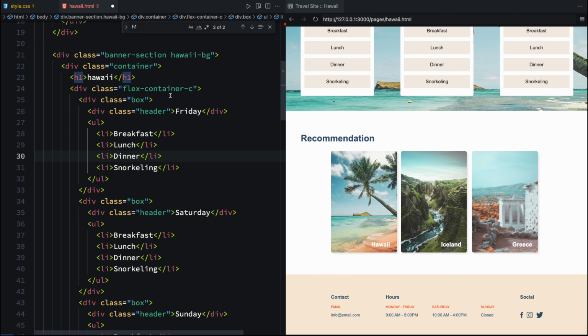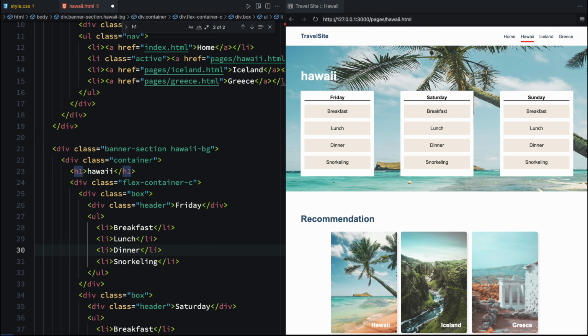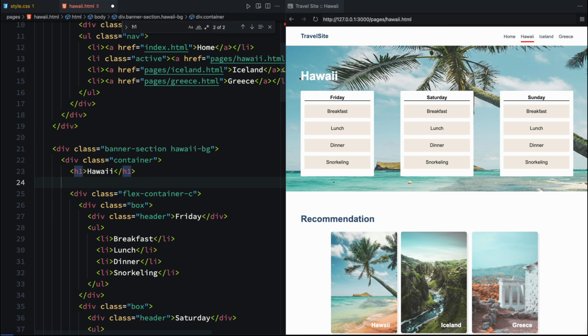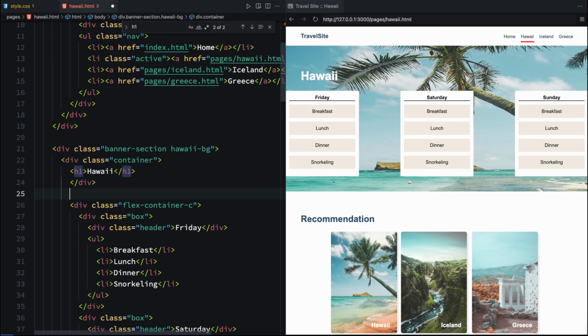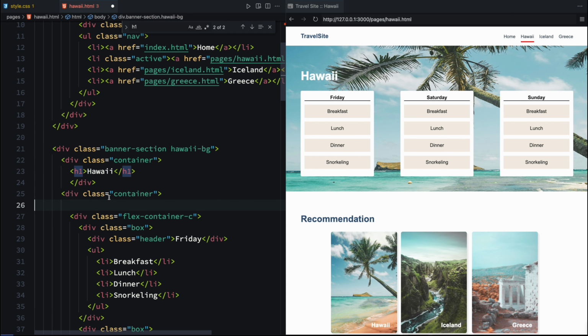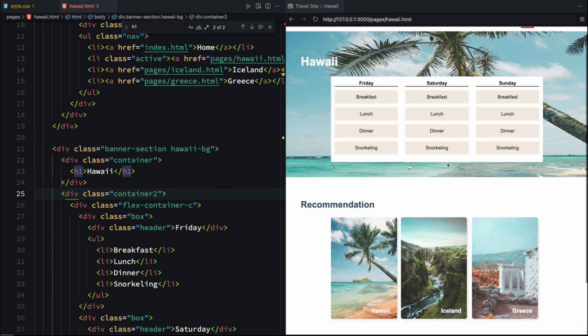Yes, okay, I remember why it's not responding to center, because we have different size of the container. So remember that we implemented container 2. So instead of container 1, we use container 2. But this container should end here because of the Hawaii. So this container should terminate here, so that we can have another container that will start up the show, but this time around is container 2, so that we can have something like this.